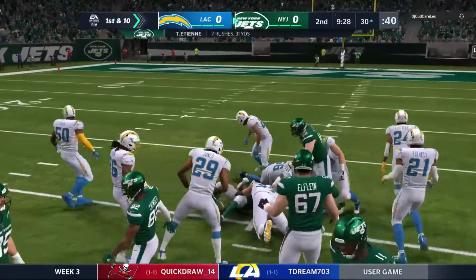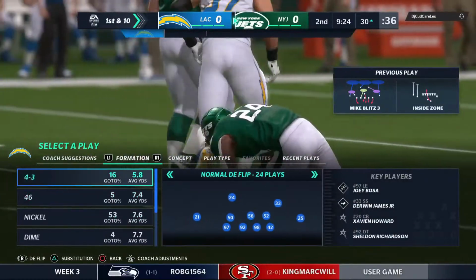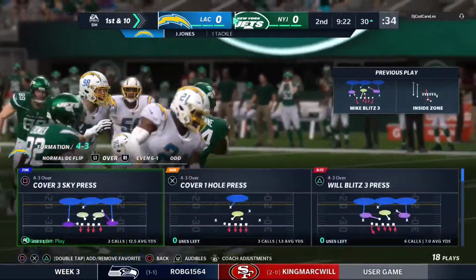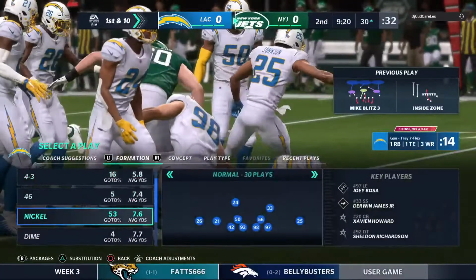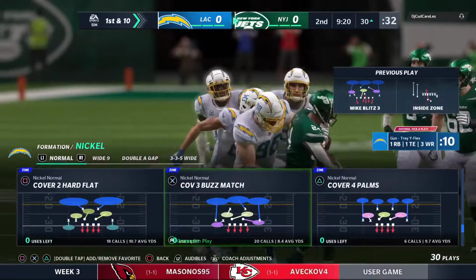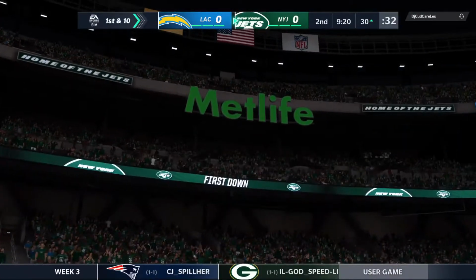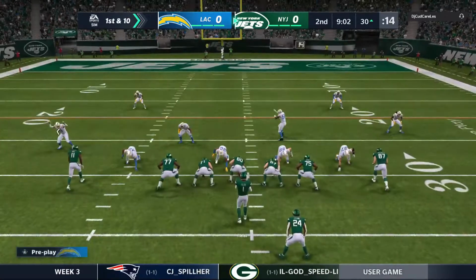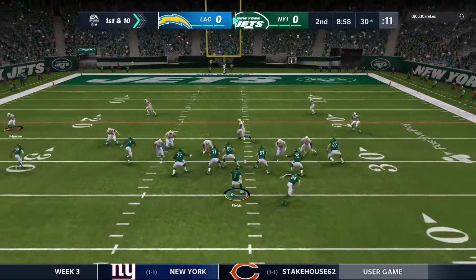And brought down, but able to get it to their 30-yard line. 15 more there, and they're on a roll. It's another 1st down. Well, I'd say we're well past the time where we're trying to work out the kinks of the season, aren't we? We're already into week 3, and he's looking really, really strong. Already has won an AFC Player of the Week award. Yeah, did that a week ago in week 2 with runs like that and then some. This offense finding its legs now. Here's another 1st and 10.